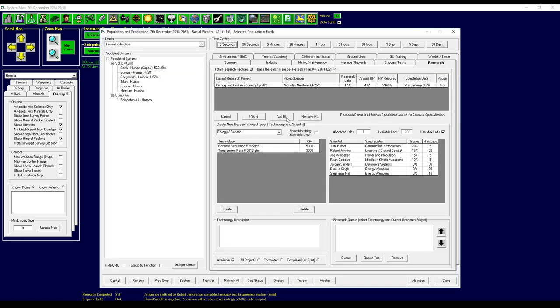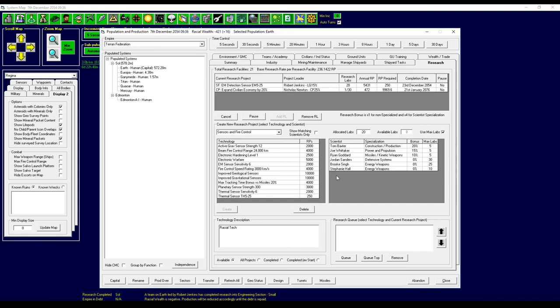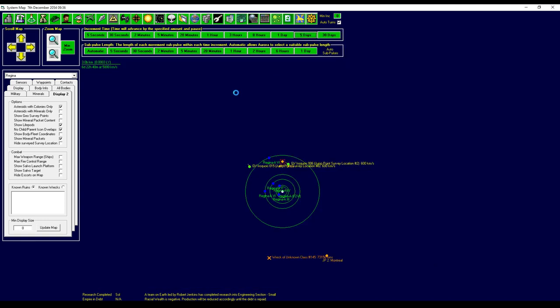Okay, we got our small engineering section. Now we don't have sensor guys, unfortunately, but we'll build these. We'll just have the logistics guy do the research for us, because he or she can use a bunch of labs at the same time. We'll get that research done quickly. Yes, I know, you tell me every time.